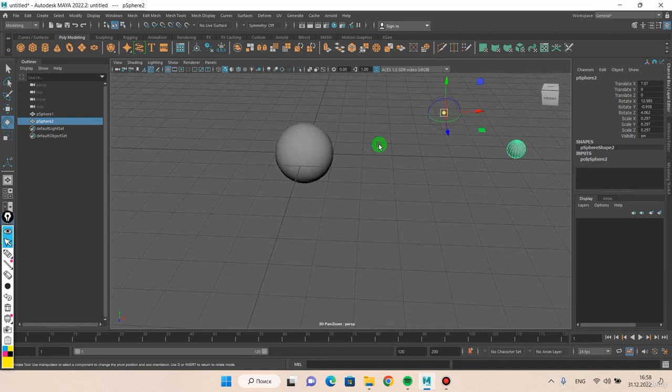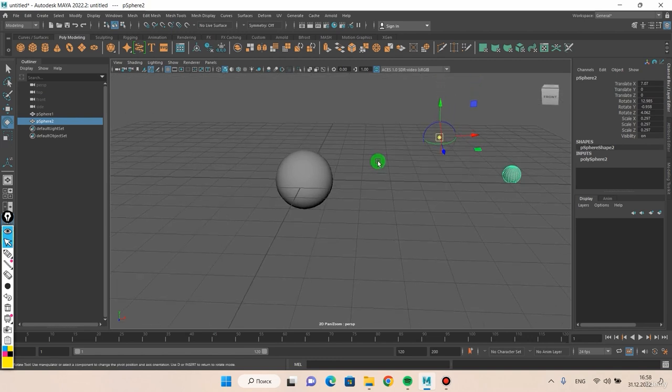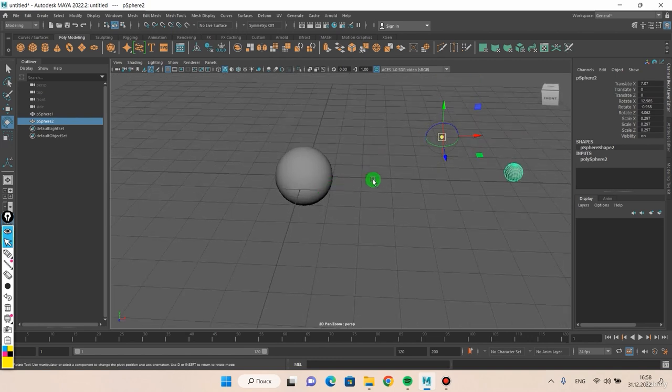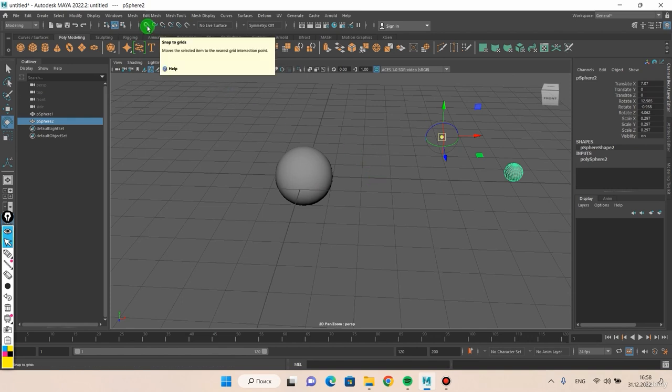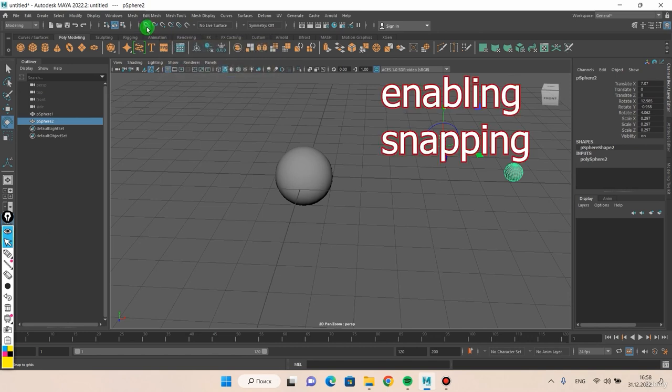I will go to my mode where I work with a pivot point by clicking Insert, and on the top of my screen you can see we have these magnets, and the left of them is snap to the grid.